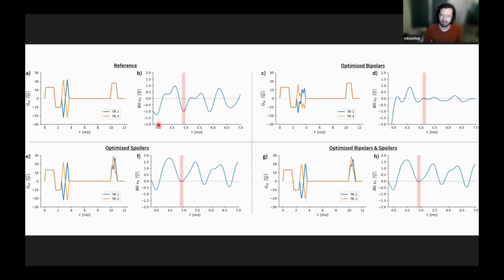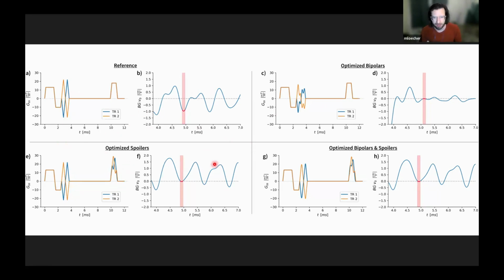Mostly the difference between these other 3 panels is that we're testing out which gradients make the most sense to optimize and change to get this to happen. So one is to change these bipolar gradients. This is the velocity encoding. So you can see we get some weird shapes here. It's maybe not always clear exactly what or why is going on, because that's just how the numerical optimization works. But what we do find is that it has all the right velocity encoding, it has the right spatial encoding, but then also this predicted background velocity here is much smaller and is 0 in the region we care about, or close, below that threshold we set.